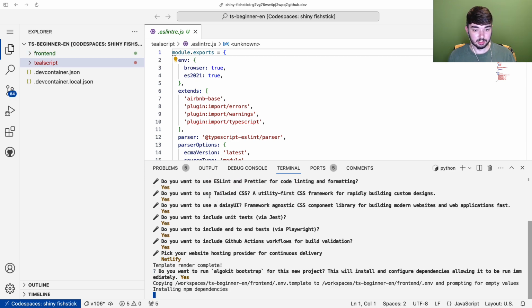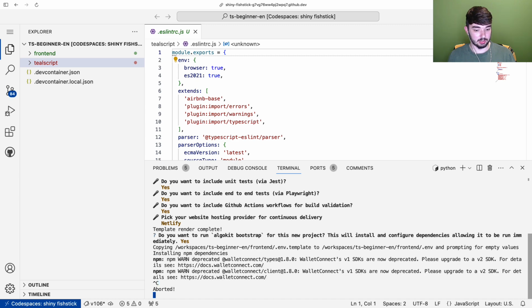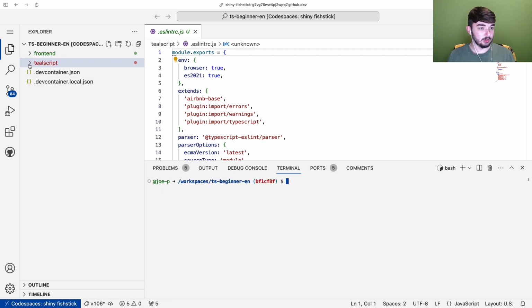Now, of course, as you're building your own app, you can pick and choose which ones you want. But for the bootcamp, if you want to follow along, definitely make sure you choose all the default. In particular, make sure you choose Tailwind and Daisy UI. So that's going to go ahead and get bootstrapped for us. So give it a minute to set up that directory. Actually, I'm going to cancel this as it is now, just so it doesn't open up a new tab, because it normally does.